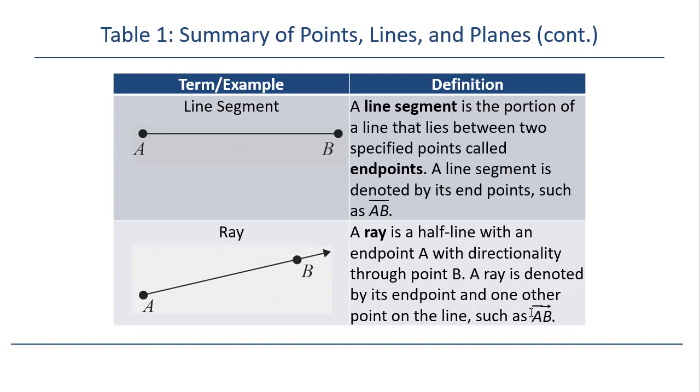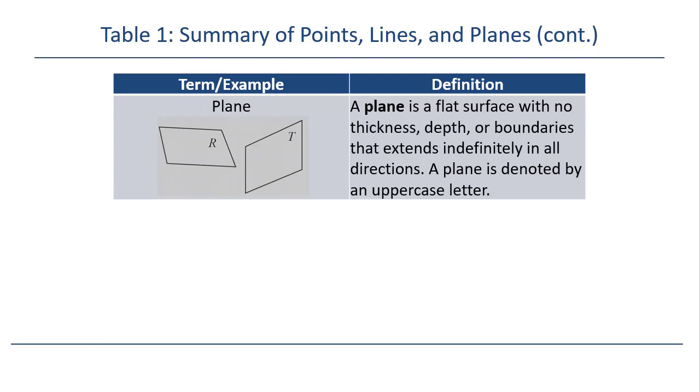And then that symbol is the same thing as a regular line, only it has 1 arrow on one side instead of on both. Now, even if this ray went in the other direction, the standard grammar, punctuation would be this. It would still have the arrow pointing to the right. It's not worth our time to come up with a completely different symbol to say, hey, the ray's going to the left, right? Because left and right are really determined by your orientation. Spin around and something that was going to the left is now going to the right. So we don't really worry about that with our symbols.